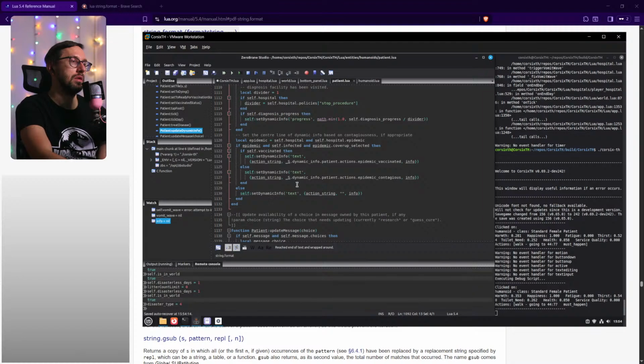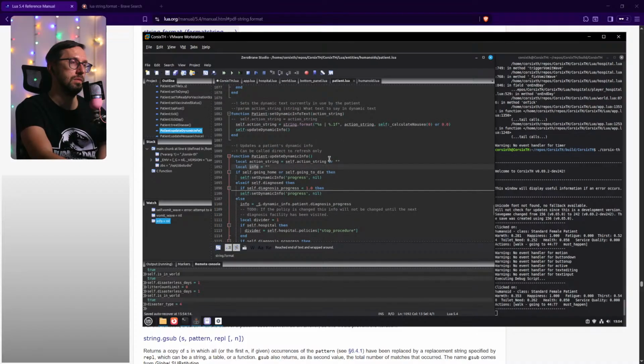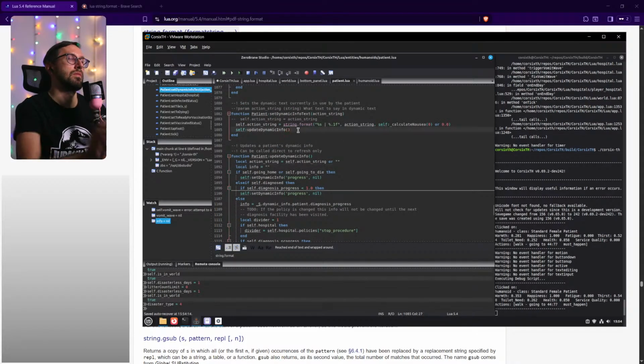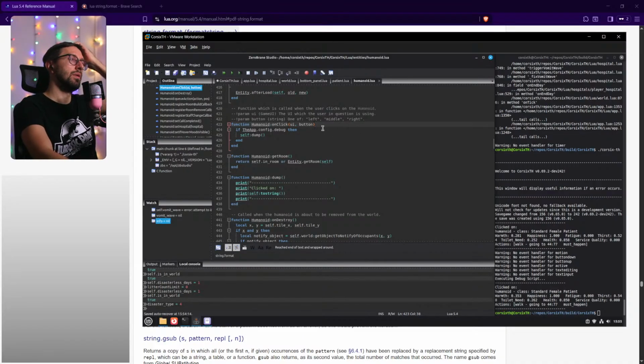Set dynamic info. Function called when user clicks on a humanoid.